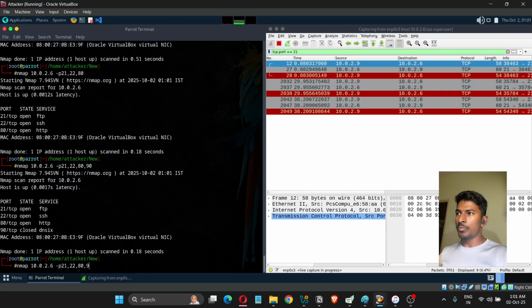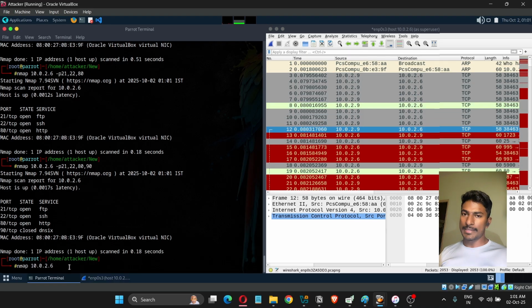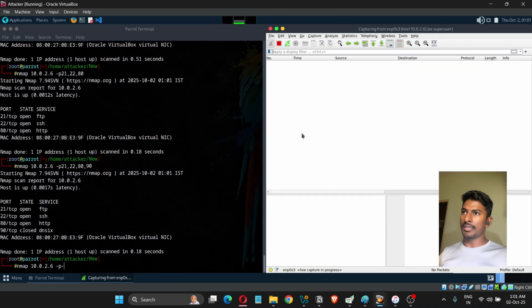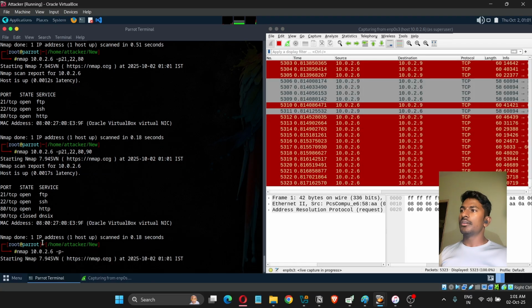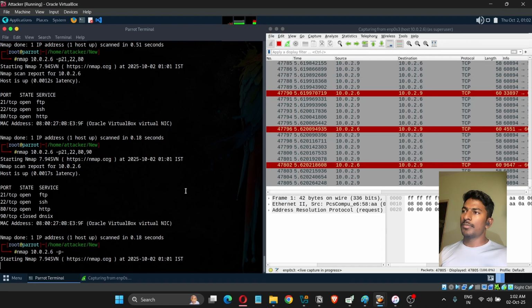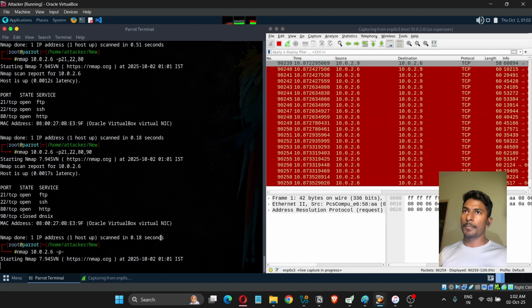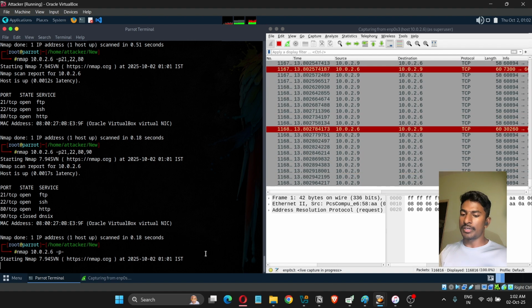And if you want to do full port scanning, this takes some time, but it generates a lot of traffic. Since we are running as root, it will do the stealth scanning, and full port scan is represented by -p-. Once entered, I'll clear the packets. You can see the handshake happens with all 65535 ports that are present on the target. You see a lot of things are being generated.